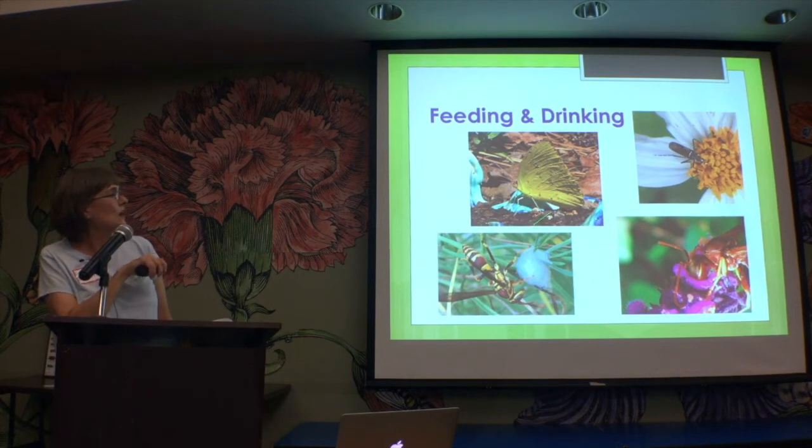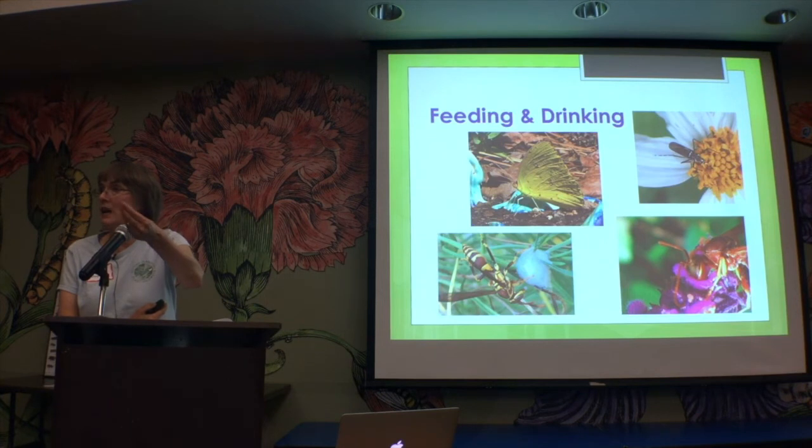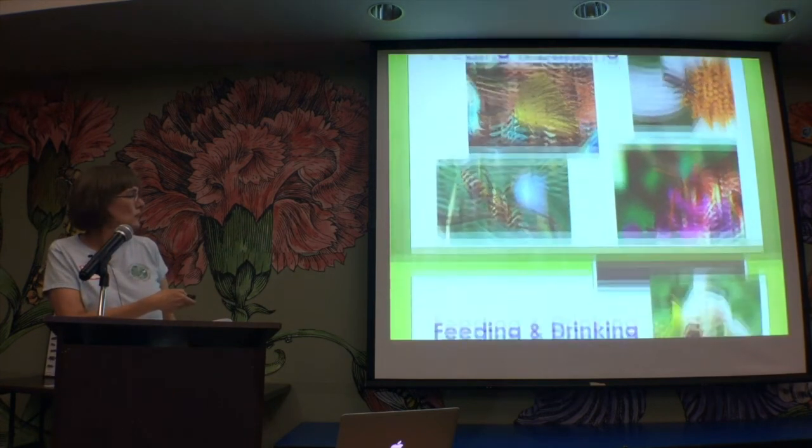And this is a butterfly. Remember I told you that their proboscis absorbs like capillary action? They don't actually drink from baths and stuff. They puddle, which means they look for damp earth. And they put their proboscis in, and it absorbs both fluid, which they also get from nectar, and minerals. So have a little dish with dirt in it and keep it moist.